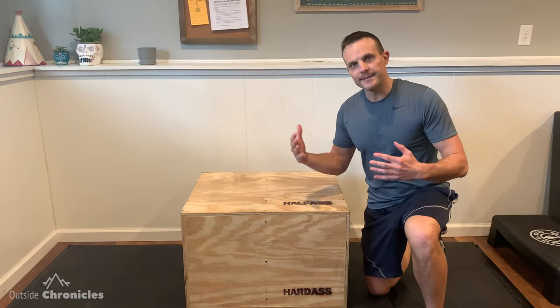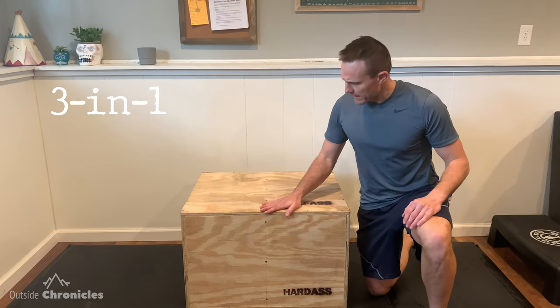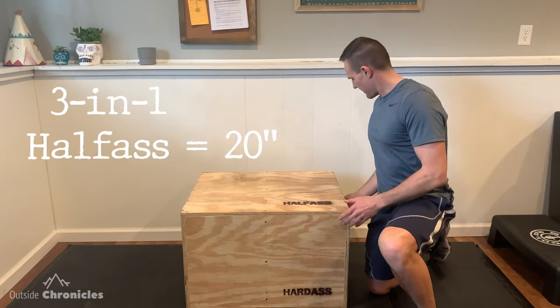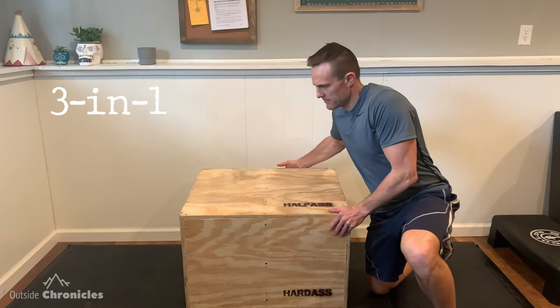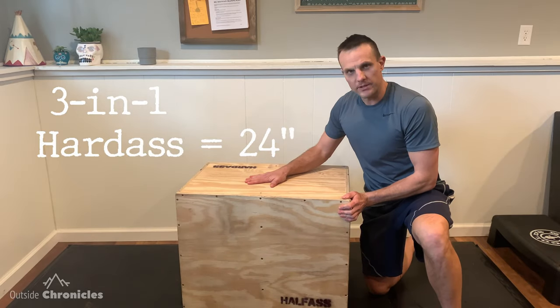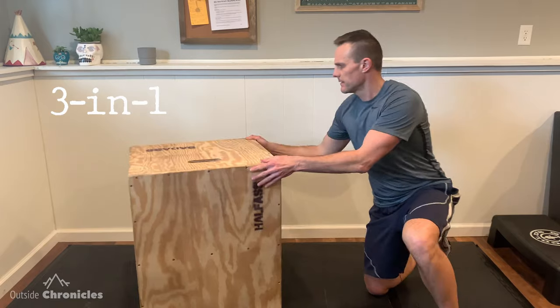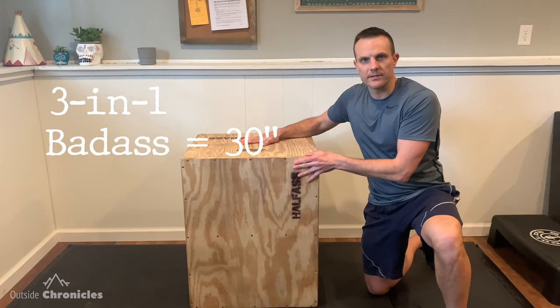So the plyo box is considered 3-in-1. You can change it to be three different heights. Right now it's 20 inches. If I put it on its side like this, we now have 24 inches to jump to, and if I put it to its highest setting, now we have 30 inches to jump.